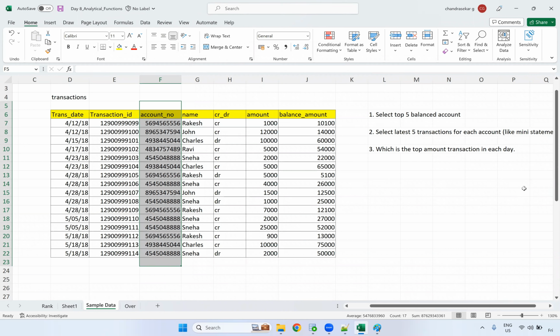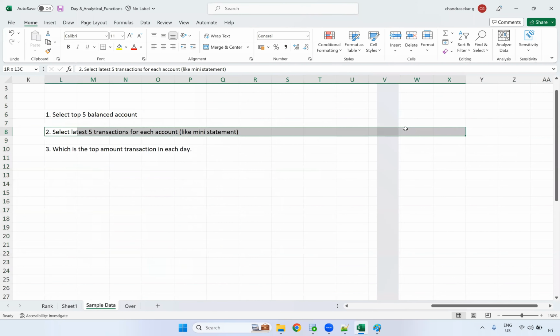Each and every transaction will have a unique transaction ID. So in this scenario, I will do rank on transaction ID in descending order, partition by account number, with rank less than or equal to 5. If I take it this way, then you can get this.